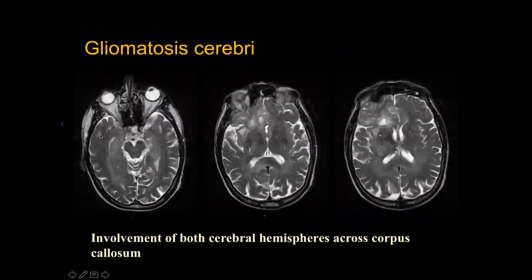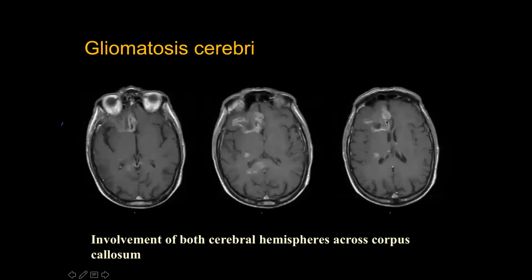Okay, this is what it looks like. Almost like a diffusely infiltrating glioma. The whole of the mesotemporal lobe is affected here. And on this side, the same thing. But you can track the 2 at the back going across via the splenium of the corpus callosum. Okay, and within this, there is a nasty component to it.